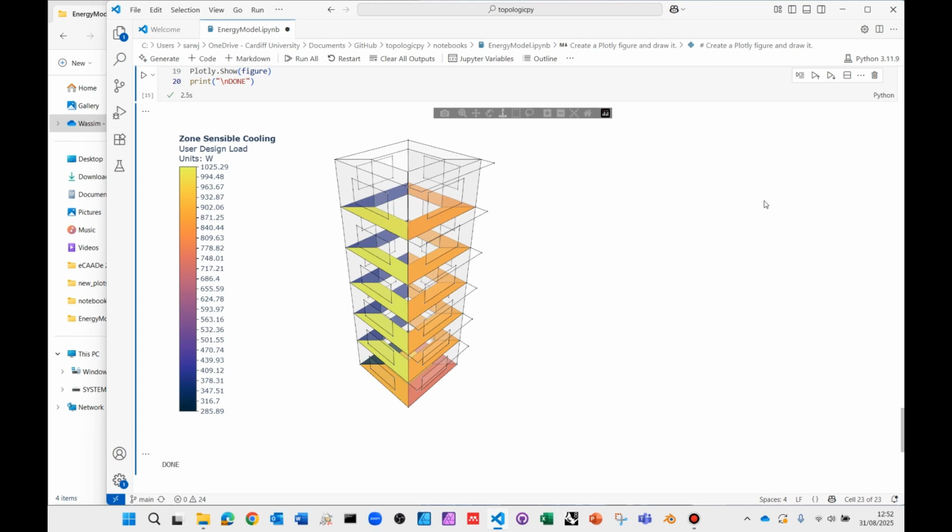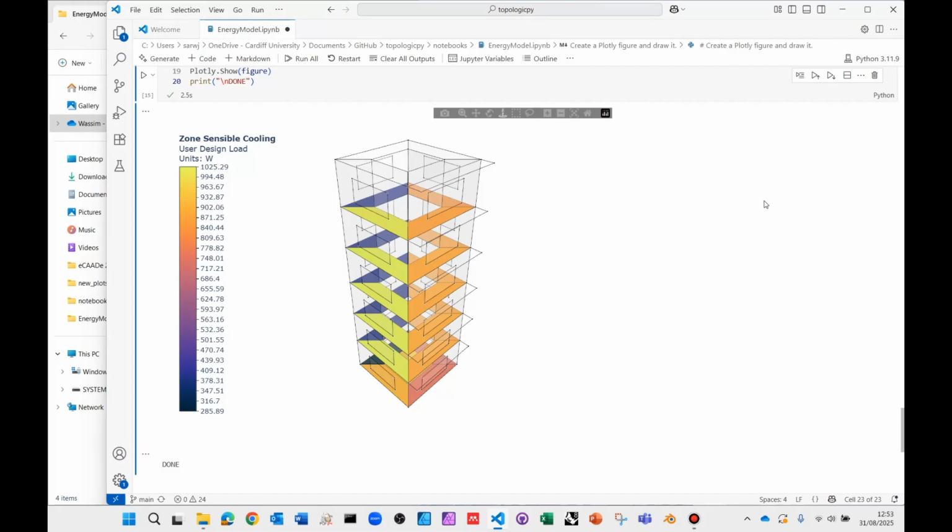Hi everyone. In this video, I would like to show you the process to create an energy simulation in topologicpy using OpenStudio and EnergyPlus. This was one of the early implementations in the original topologic, and then for a while, perhaps it was a bit ignored, a bit left to kind of start not working correctly.